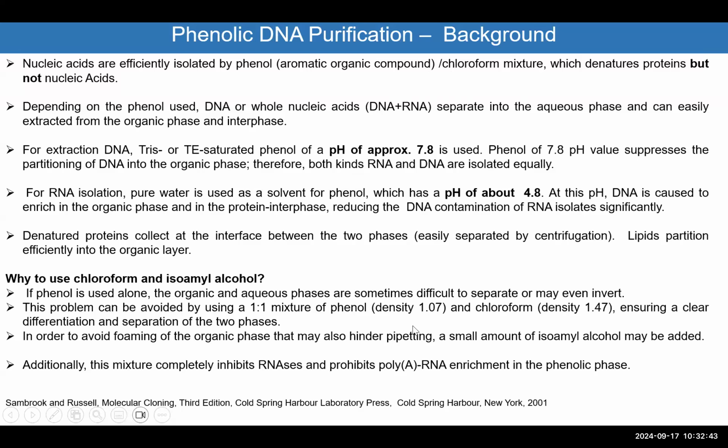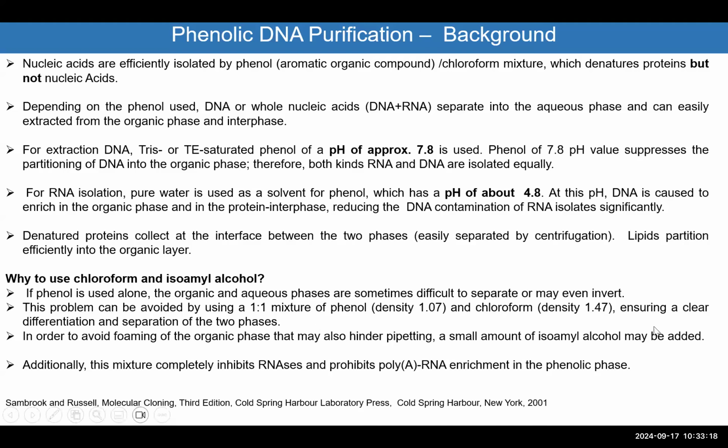Therefore, imagine you have an aqueous phase and an organic phase, like water and oil. To have a very good separation between the two is very difficult. If you add chloroform on top, the chloroform will make the separation much, much sharper. And therefore, the aqueous phase will be very nicely separated from the organic phase if you perform centrifugation. So that's the main reason why we use chloroform in mixture with the phenols.